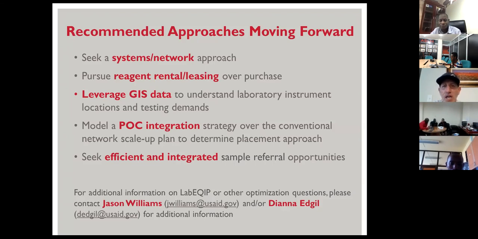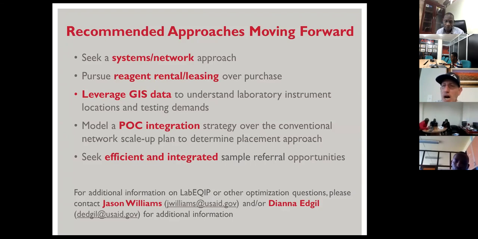Lab network optimization is one way of doing it. It provides folks good visibility into where their programs sit, and gives a better understanding of where their program sits on top of other programs. It's pretty exciting when people see their network on top of another, and they start thinking about potential opportunities for leveraging resources and creating efficiencies more broadly.